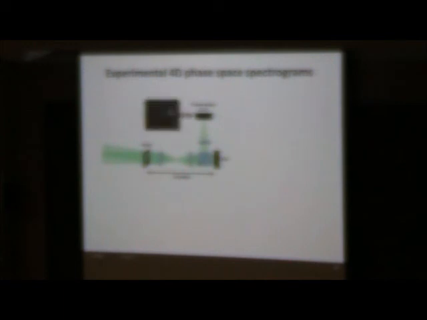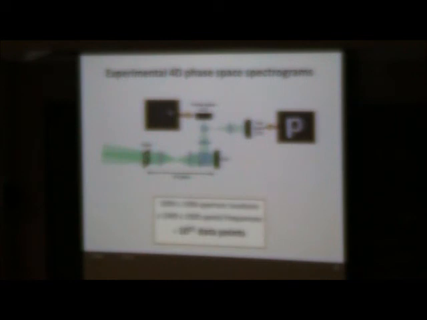So we did this as a two-dimensional object with four-dimensional measurements. Our object's now this P. I have 1,000 by 1,000 pixels on my SLM and 1,000 by 1,000 pixels on my Fourier space camera. So I can take data that's 1,000 to the fourth. And I did, and it was impossible to process. So then I just cut it down. But you can do it.